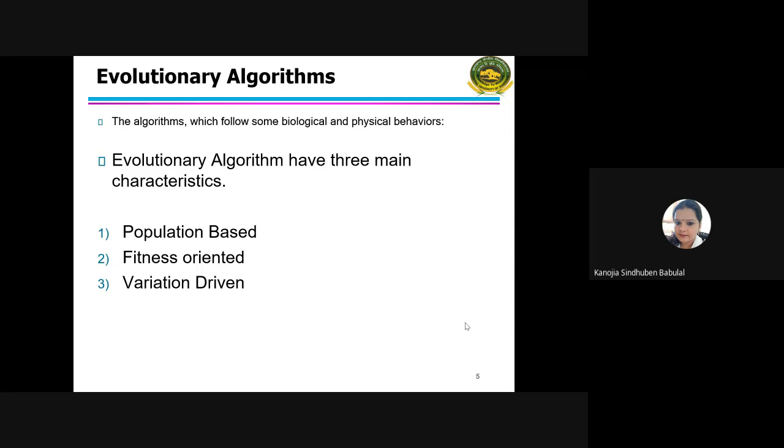When I say I am supposed to optimize a thing, then the optimization should be reflected, right? And the optimization is reflected by some kind of variations. Suppose I'm getting 7, and if I get 8.1 as a result, then I can say yes, the results have improved. So the third property that evolutionary algorithms have is that they are variation driven. These terms we'll see in the examples, and you will be able to be more clear about what I am saying right now.